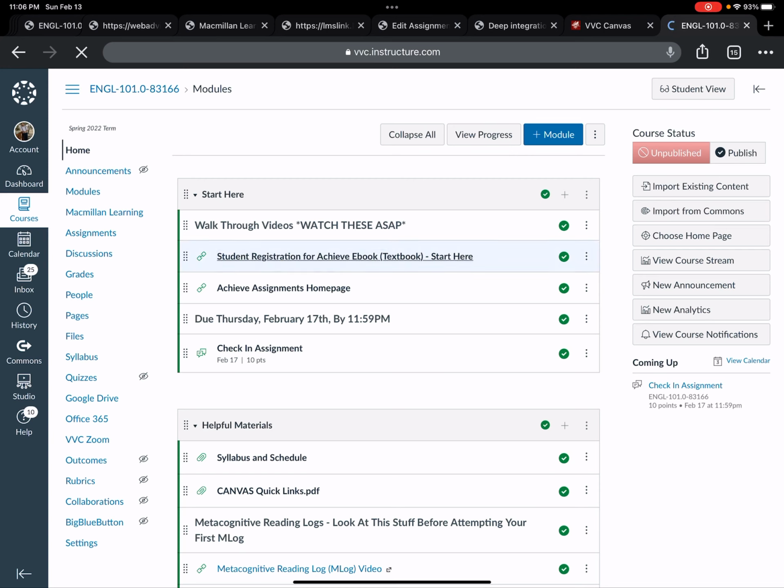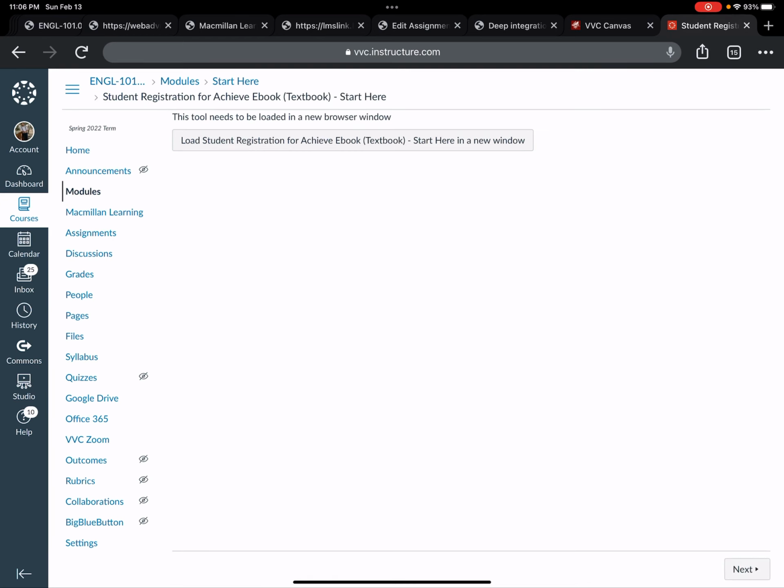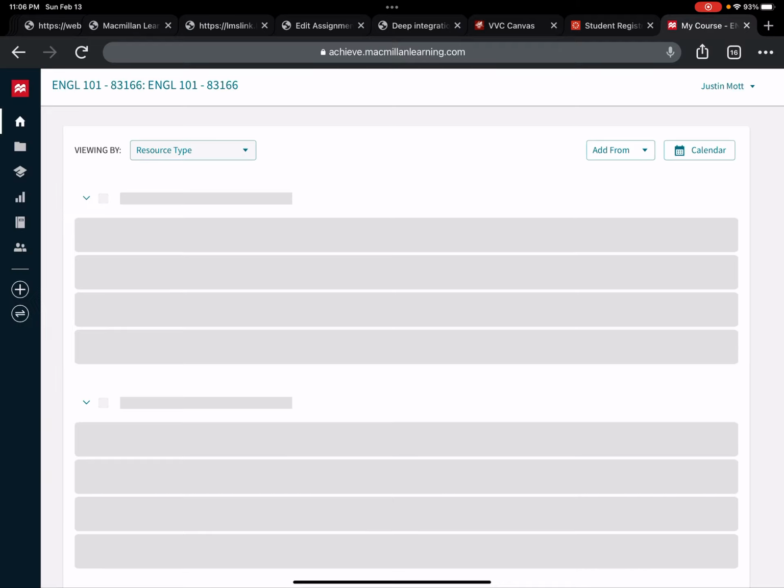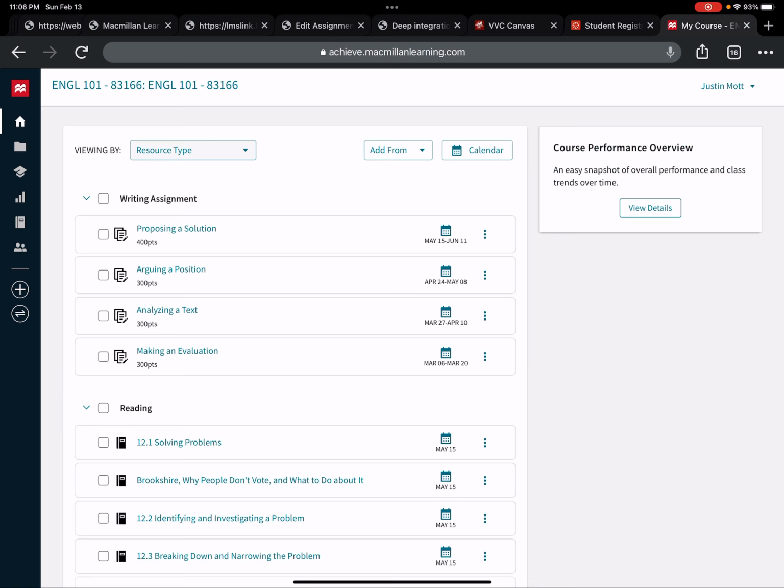When you click on that, it will take you to this screen, and you click to start in a new tab. Now, when you click on that, it's actually going to take you to create an account and pay for the textbook, etc., etc. I'm already obviously in the textbook, so you're not seeing that here.